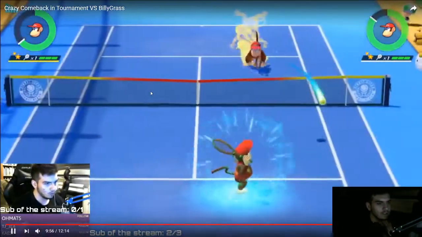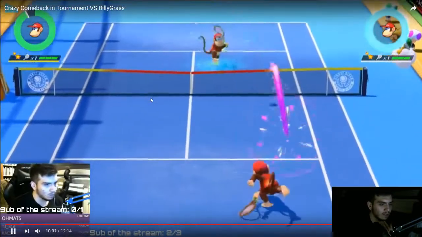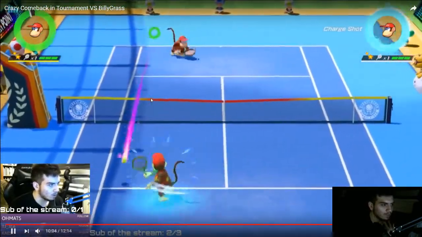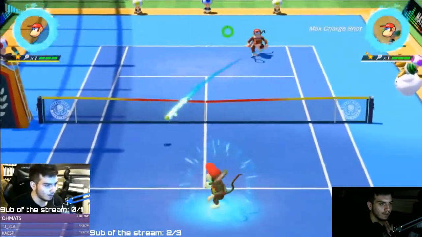Nice drop shot. That was huge. Forced him to use some meter. Every time you make your opponent use some meter, it's huge. Like it forces them to lose momentum, basically.